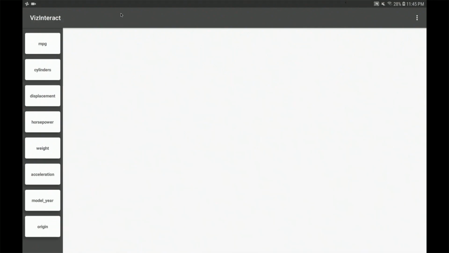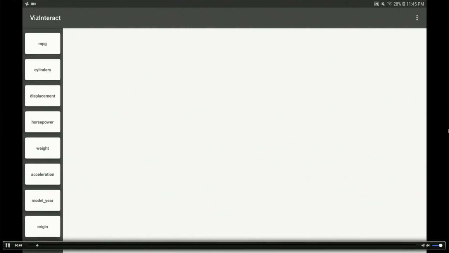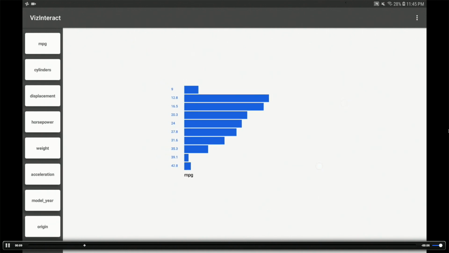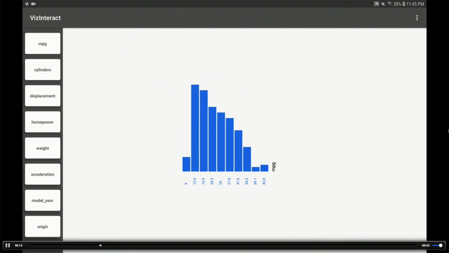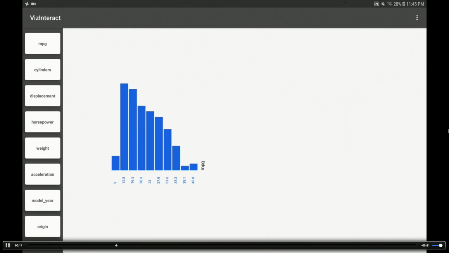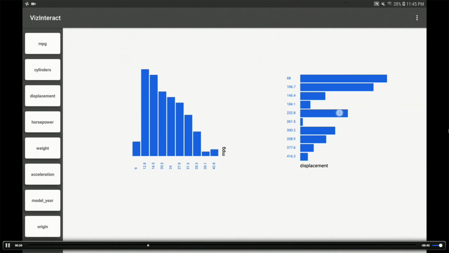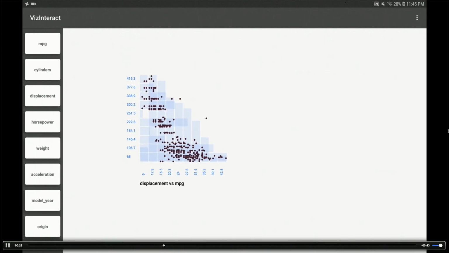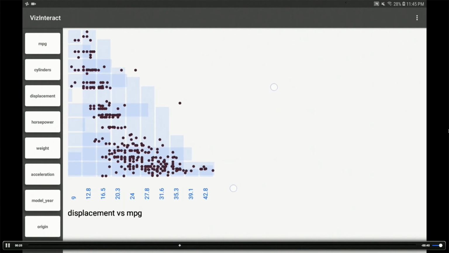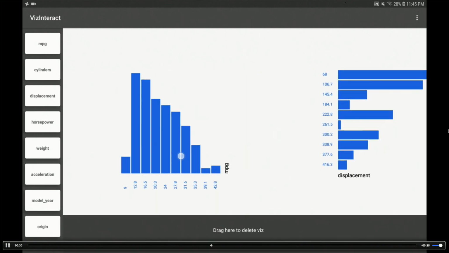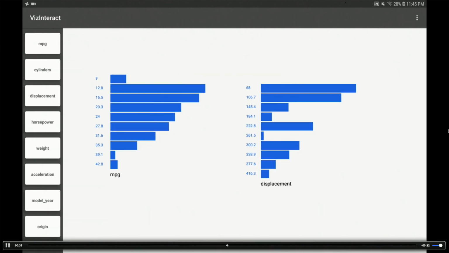So I'll show a simple demo of what VizInteract is. You see you have a canvas on your right, and you have the dimensions of the data on your left. You bring them onto the canvas, drag them, rotate them, and move them around. There are 2 different configurations that we support, and more rotation configurations are planned. What happens if you bring 2 differently oriented visualizations together is you create an overlapping scatter plot out of these 2 visualizations. So a frequency histogram, when combined, gives you a scatter plot.